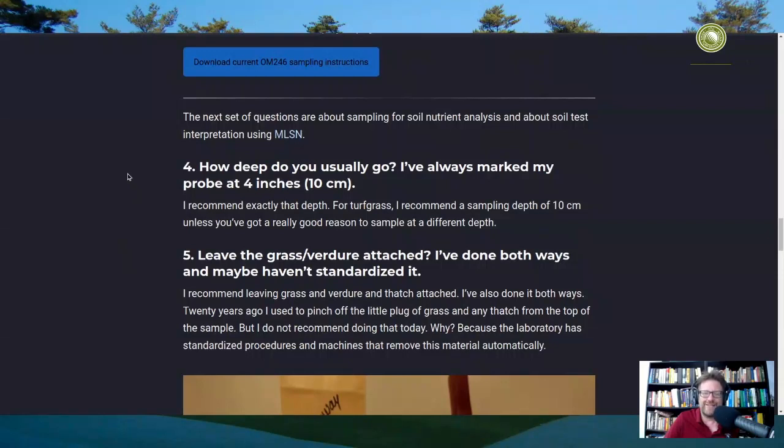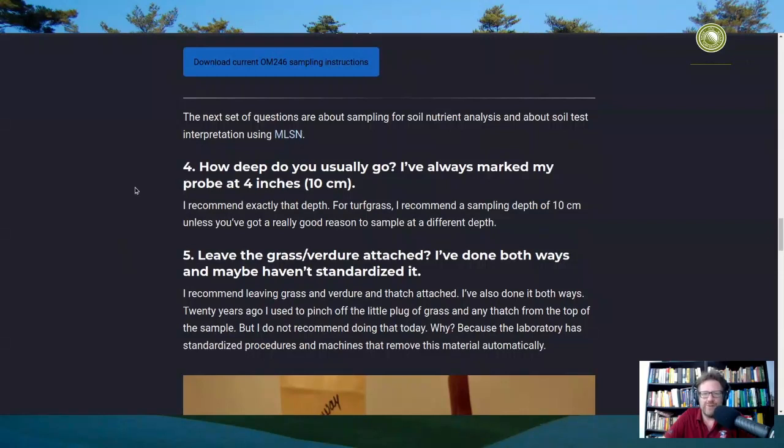Other reasons could include, like, you're growing fine fescue or seashore paspalum, and let's say your roots are consistently like 20 centimeters deep, and you want to consider your entire root zone depth, and you do have really deep roots. In that case, sure, go ahead and choose a different depth, and you can sample at that. And I guess the other case would be if you just have really, really short roots and they're only 4 centimeters long or something, and you just think, okay, I'm going to sample at 4 centimeters instead of 4 inches.